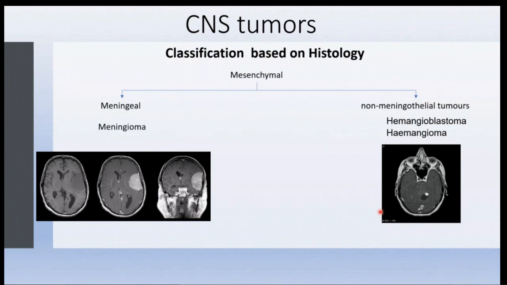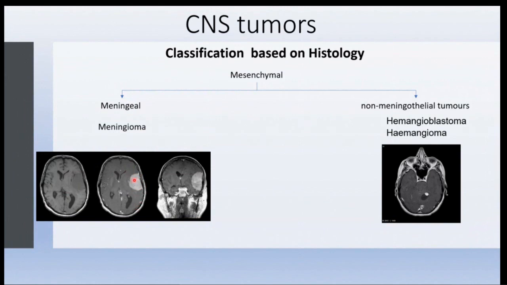Other tumors come from the mesenchyme, and for this, the typical and most common primary benign tumor is the meningeal tumor, which originates from what we call the arachnoid cap cells. The typical example is the meningioma, which comes from the coverings of the brain. And as we can see on the right-hand side, the tumor is isodense or slightly hyperintense to the brain tissue. Then with contrast, it's usually vividly enhancing. It is not originating from the brain tissue, or rather it is causing compression on the brain tissue and the brain parenchyma.